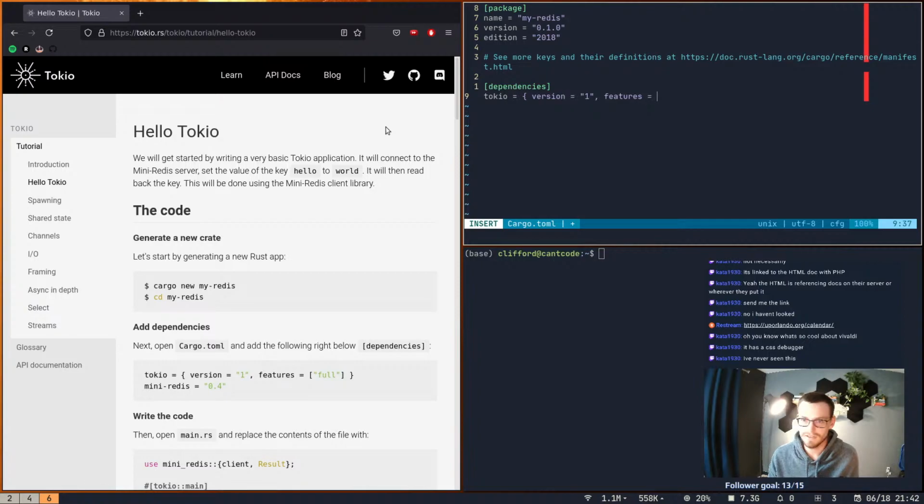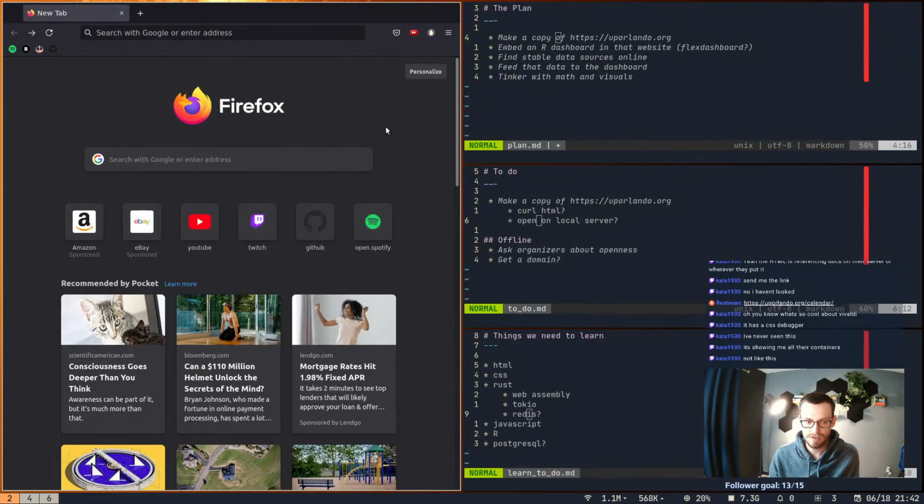You've never seen a CSS debugger in a browser? Maybe it's new. That'd be cool. Huh. I'll have to check it out. Actually, let's. Let's see.